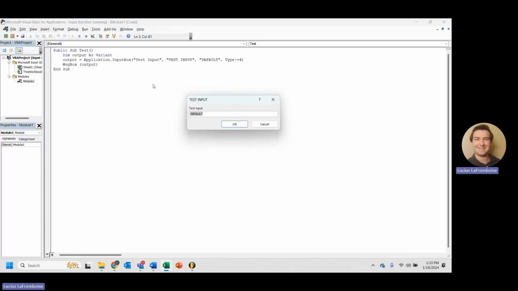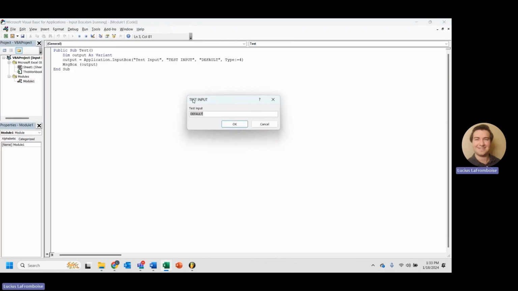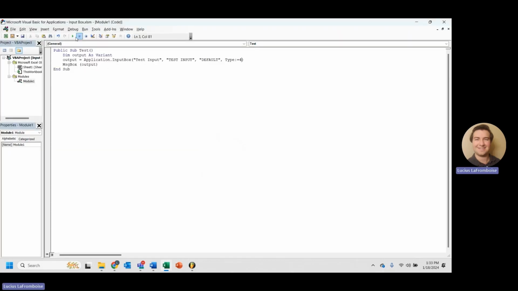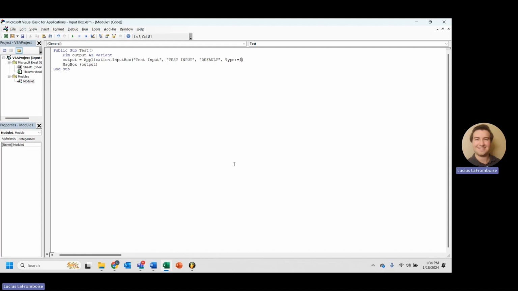But now in some logical conventions, you can type in a 1 or a 0. In that case, 1 is true, 0 is false. What happens if you just type in T? Well, you're going to get logical value is not valid. So make sure that you have either true or false or 0 or 1 for that type 4.